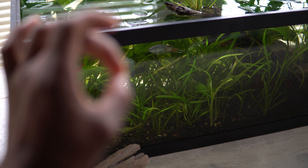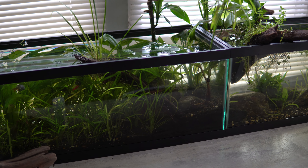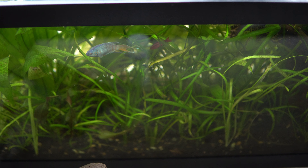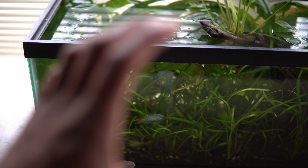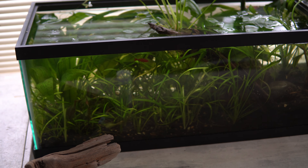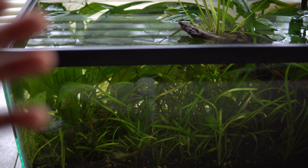The next tip is you need to understock your aquarium. A lot of people want as many fish as they can get because fish are awesome pets. However, if you're in a scenario where you can only use a certain amount of water, you may have no choice — you have to understock your aquarium to balance the amount of waste produced by the fish with the amount of plants. In this tank I have one Paradise Gourami — she's female, two inches, fully grown — and four cherry barbs, all one inch and fully grown. So in a 20-gallon aquarium I have six inches of fish total. Compare that ratio of fish to plants, and that's something you've got to consider if you want to get away without doing water changes.